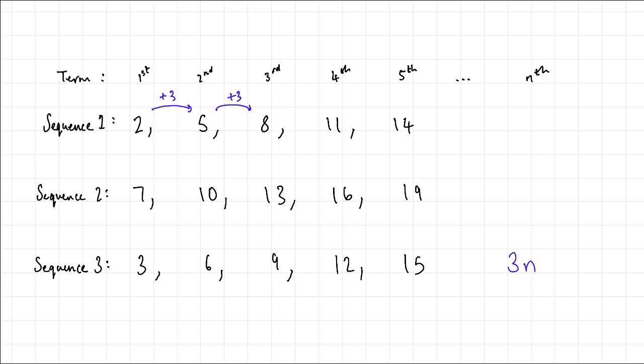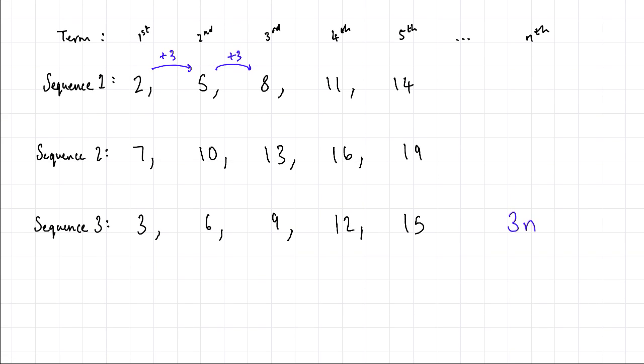Now, there's a reason why I did this one first. This is the easiest one to do out of these. But there's another reason why I put this here, and that is because this sequence is very similar to the ones above it, because the common difference is plus 3. So I can see that this is plus 3, this is plus 3. Same here. 7 to 10, I need to add 3. 10 to 13, I need to add 3. 13 to 16, I need to add 3. So let's look at how those ones will compare.